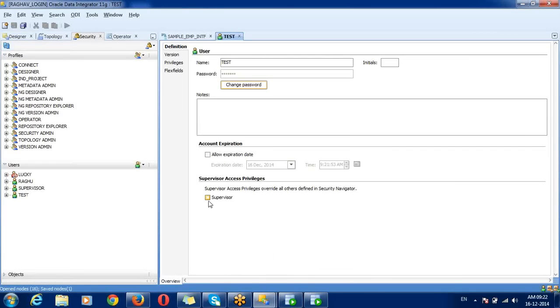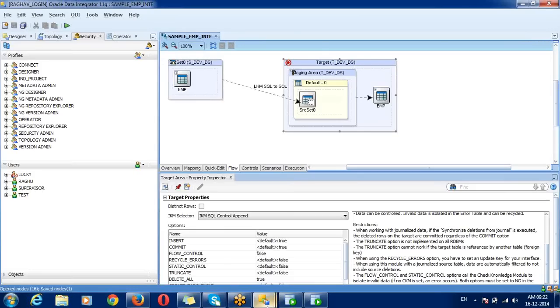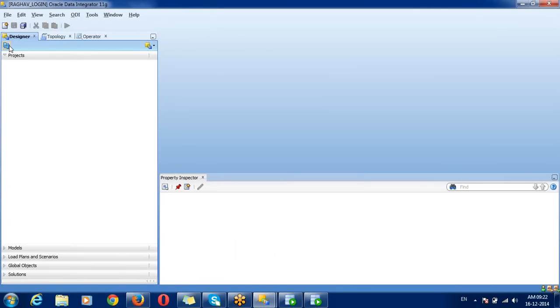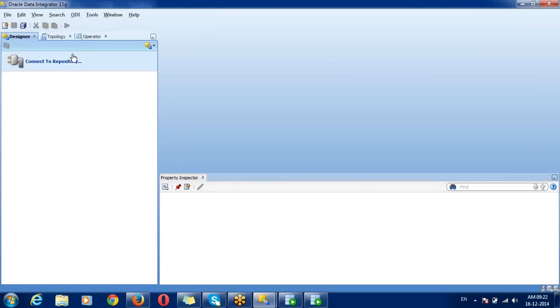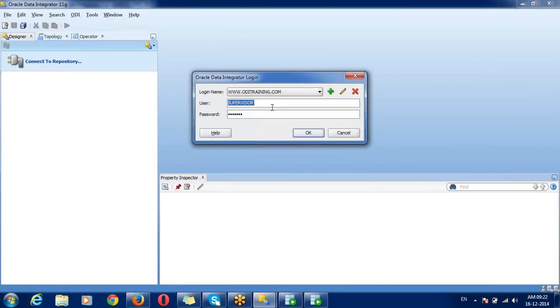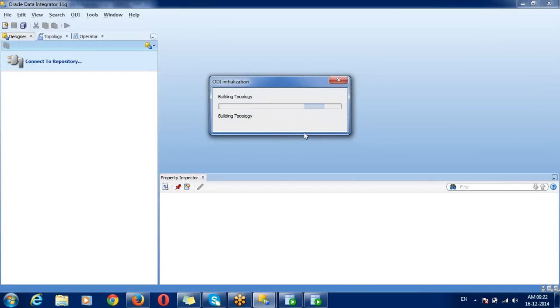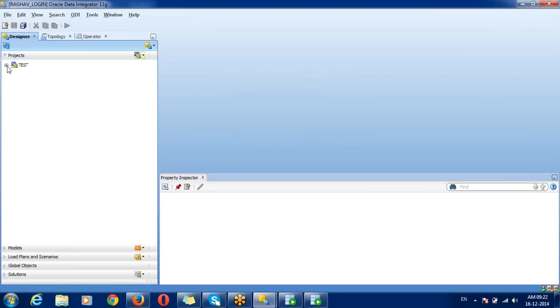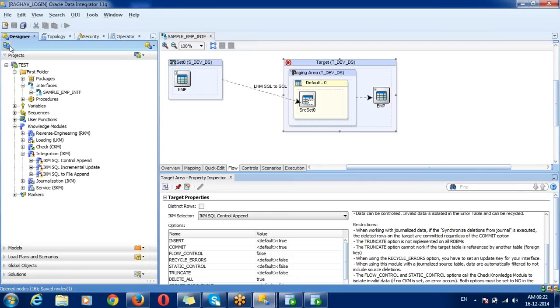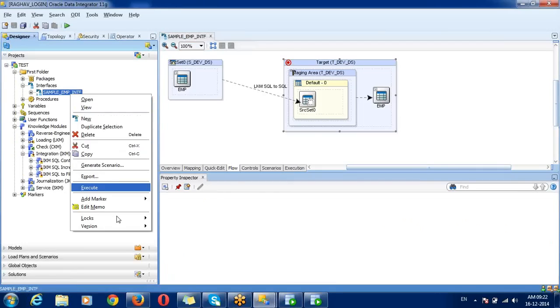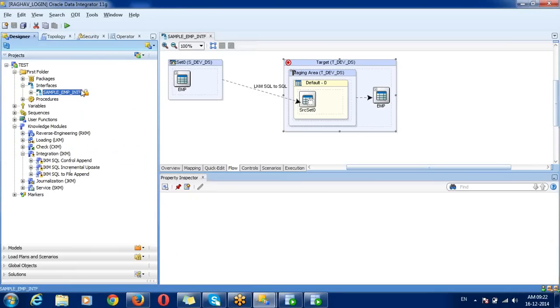I will assign this user as a supervisor again. So I will disconnect. Now I'm logging in as a test user. I think it unlocked the object. Now I'm locking this object again. See, for this user it will show as a yellow color.